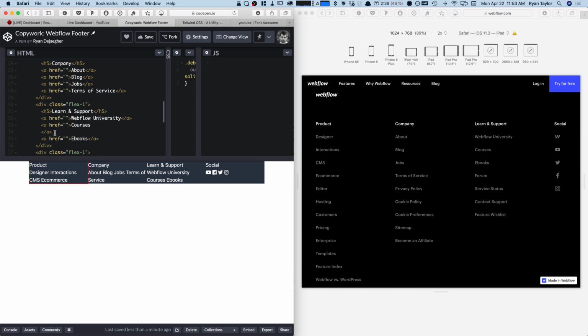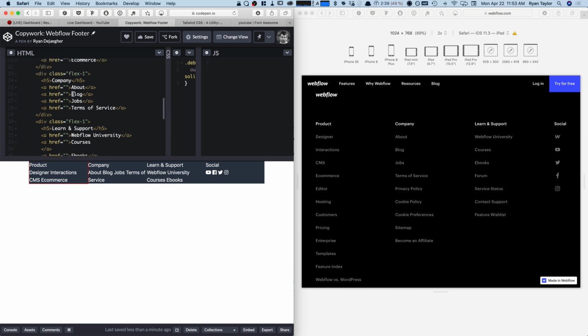But what we do need here is, right now you can see that these A tags, the link or href tags, are not wrapping onto the next line. As we're seeing here, we've got 4 columns, but they're being squished.